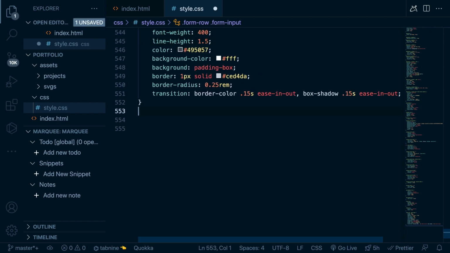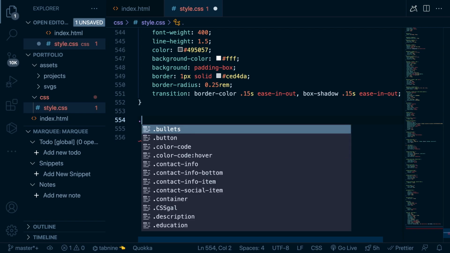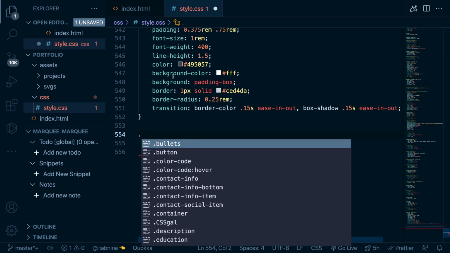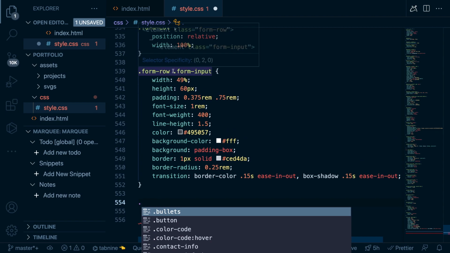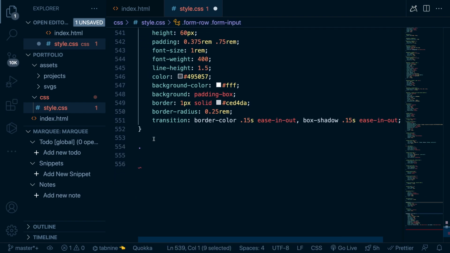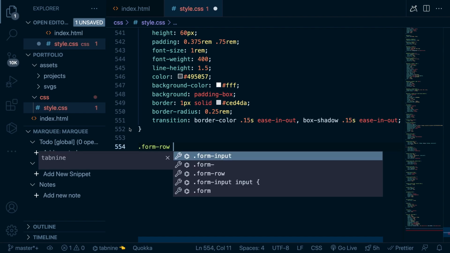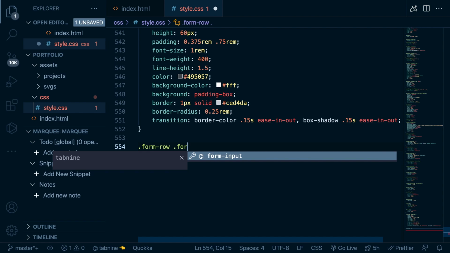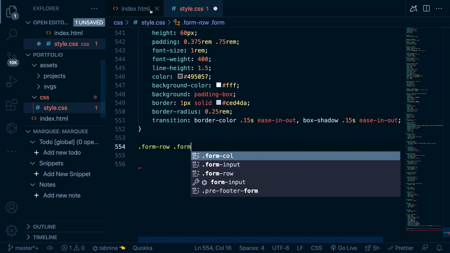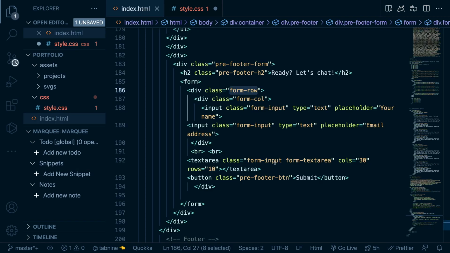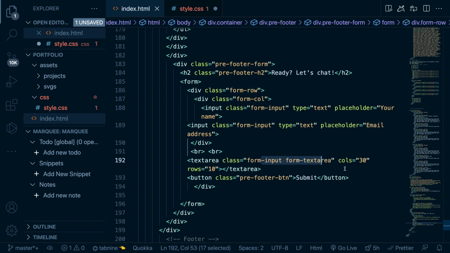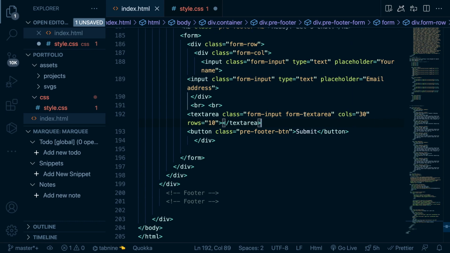So the next is the text area. So let's just copy this form row and we paste it. Okay, so now we call the class. This is what we are calling.